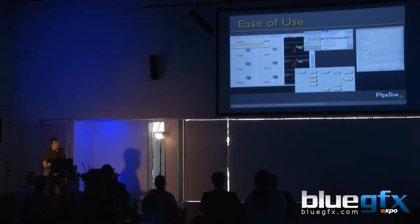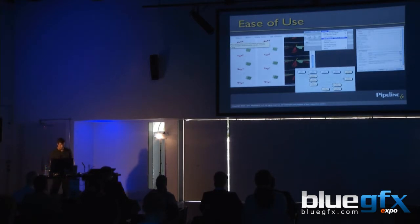So in the first probably 3 or 4 years we sold Qube, it was to game companies and large studios that had a development team. In the next couple of years, as Python got more popular, we started developing a real feature-rich GUI that was still customizable. And in the last 3 years or so, it's all been delivering all of that functionality in as simple a format as possible. And I'll show you a peek of what we're going to show at SIGGRAPH later that makes things even easier.